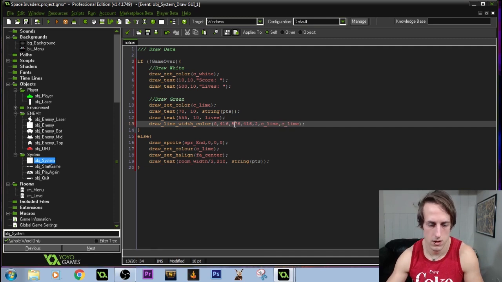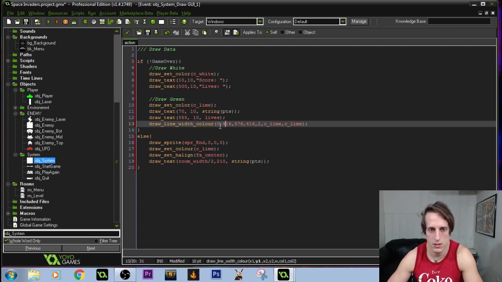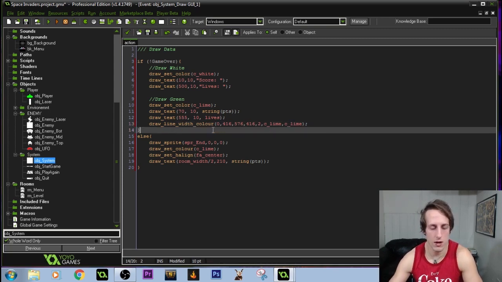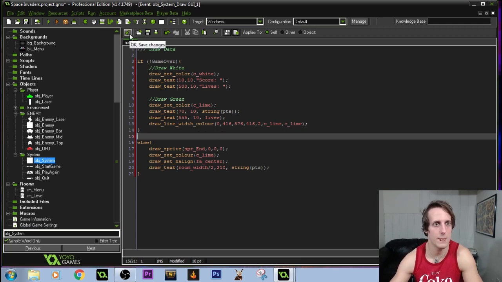Good. All right. So it seems if you do color instead of colour, you can't actually see what these parameters are down in the bottom. So we'll just do colour for that. You can see that the first numbers are our x1 and y1 coordinates, meaning where the line is going to start, then x2, y2 coordinates, where it ends. And since we're just drawing across, the y-axis is the same. The width of the line, which is 2, the first color and the second color, because you can make this color a gradient or possibly the outline. If you were to middle click on this, it would tell you. But we don't need to do that. We are done with our game.